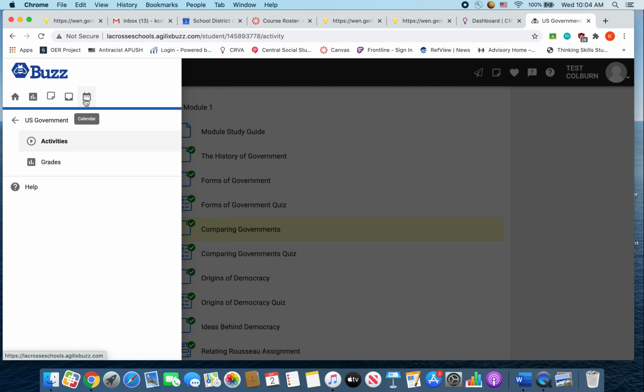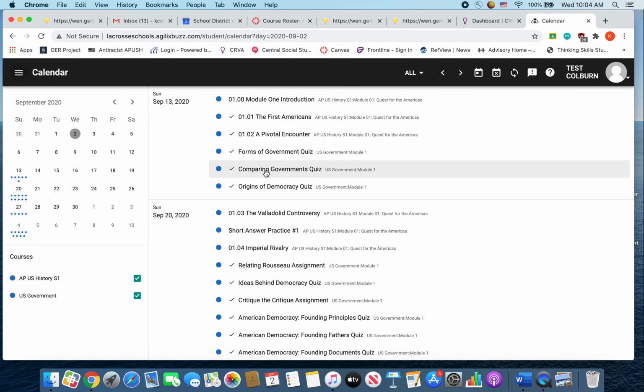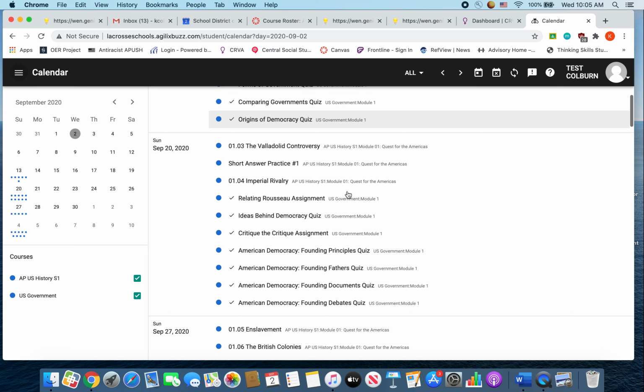This is the other real important thing, which is your calendar. If I click on my calendar, it will show me what is due on each particular day. For U.S. government, your assignments will be due on Sunday at 11:59 p.m. So you have the week to work on them. You fill them out and you do that. Now notice that this has both my classes and what's due. In this particular case, these first 3 assignments are AP US History classes, and these last 3 are government classes. So this is going to have everything that you have due on a particular day.